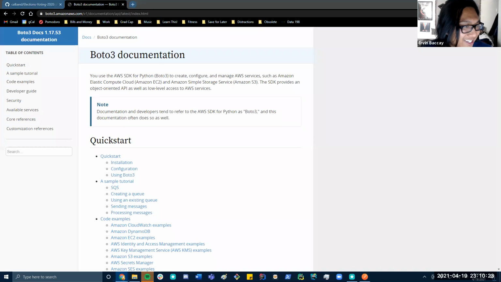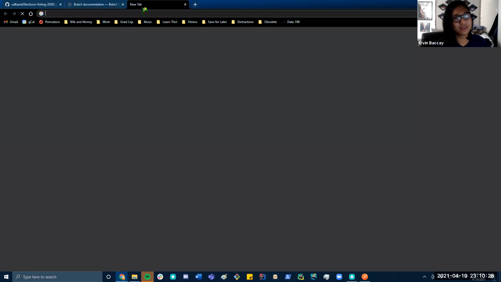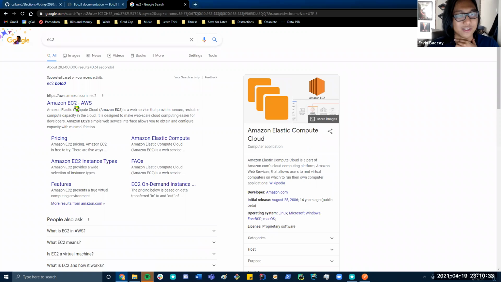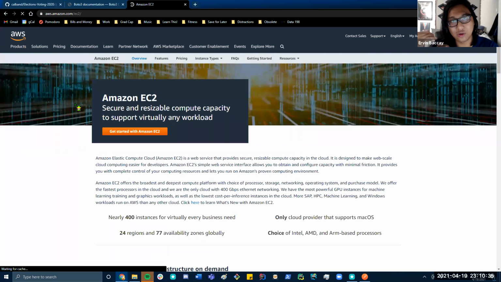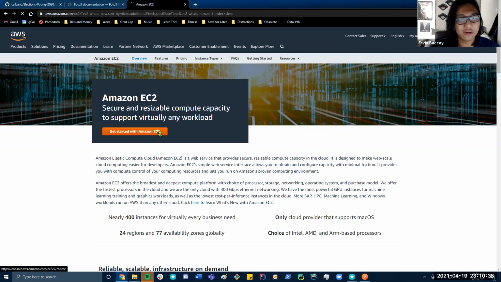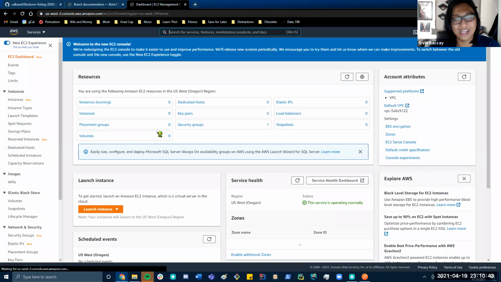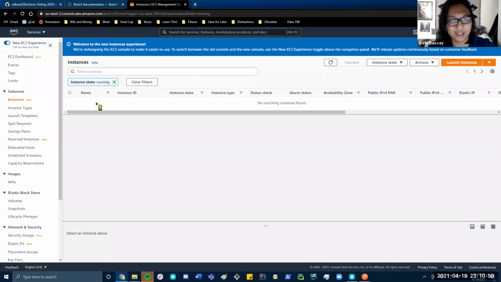Another question in the chat is, how would you integrate AWS with something like Django? That is a good question. In that case, you would use EC2. I think Hannah went over EC2 a little bit, but EC2 would be your own little server space. So if you're familiar with Linux servers, or even Windows servers, you could create your own cloud server and then treat it as such in EC2, which sadly I do not have enough time to go over, but it's actually not too bad.